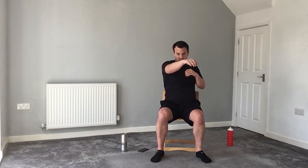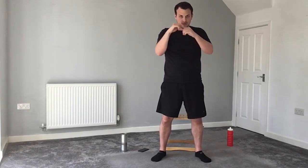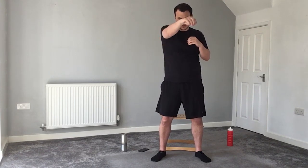As you progress on as well, you can easily come from a seated position and do this standing, which obviously makes it a little bit more challenging. But as I say, week one, we're going to keep it seated for now.